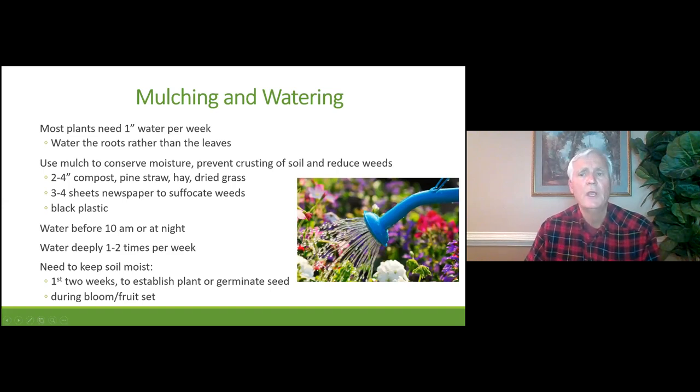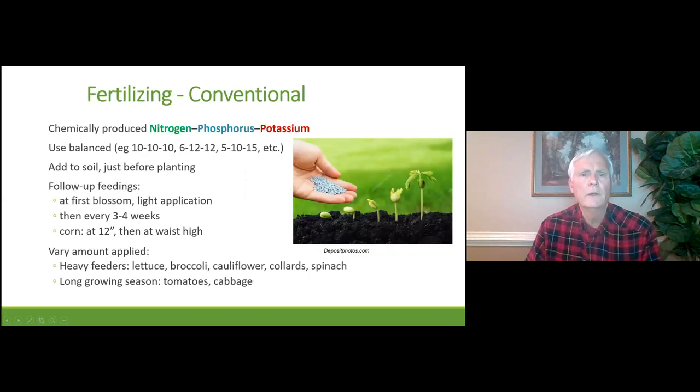But definitely mulch. It's well worth it because it builds your soil and it makes your plants grow a lot better. Okay. We had some questions about fertilizer, using conventional fertilizer, chemical versus organic.